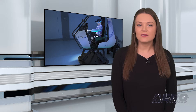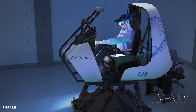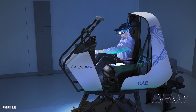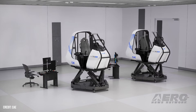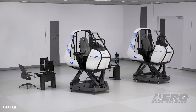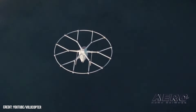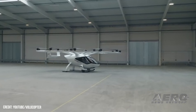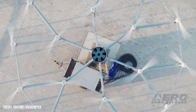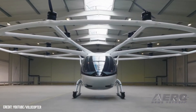CAE announces new eVTOL simulator. CAE has announced the launch of its CAE 700XMR flight simulator. The immersive high-fidelity simulator targets the emergent electric vertical takeoff and landing market and provides cost-effective, realistic, and scalable flight training for pilots of such aircraft. The announcement, made at the Farnborough International Air Show, heralds revolutions in both regional air taxi operations and the training regimens of the pilots who will carry out such operations. The CAE 700XMR comprises a compact mini-motion platform and 360-degree field-of-view visuals that deliver high-fidelity, physics-based simulation tailored to single-pilot operations. In conjunction with comprehensive ground school training, it will prepare eVTOL pilots to competently operate their machines in complex urban environments likely to be the mainstay of the eVTOL air taxi industry.